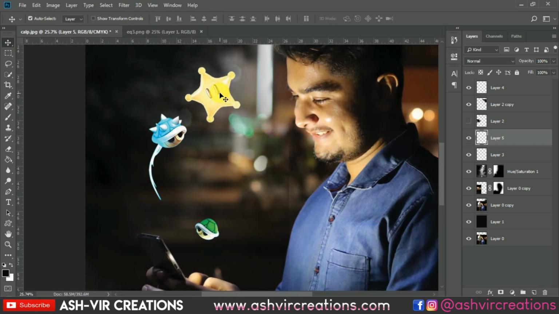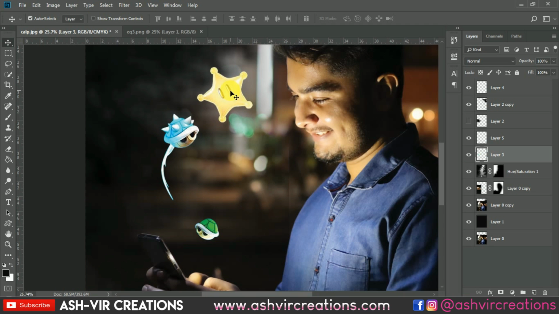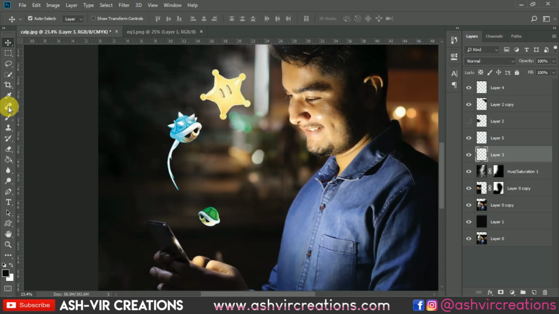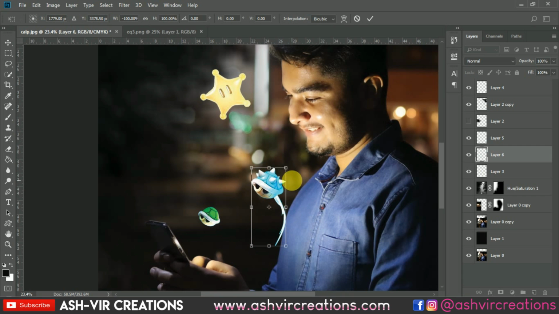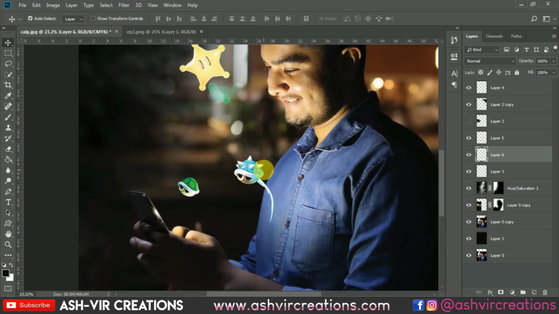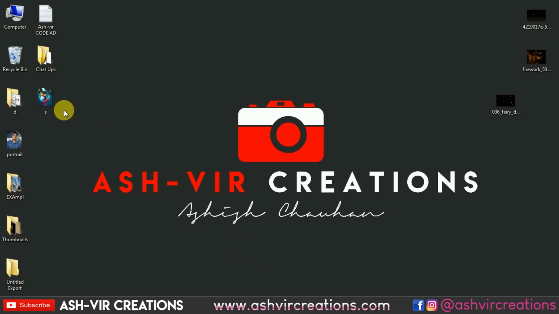So all you're gonna do is just select this star image, and we're gonna place it near the eyes or the face of the model. So let's just select this particle or the cartoon effect. Just right click on it and select layer copy cut option, or you can also use copy option. Flip it horizontal. Now just place it somewhere over here. Make sure it should look more realistic. That is the key point of our editing.